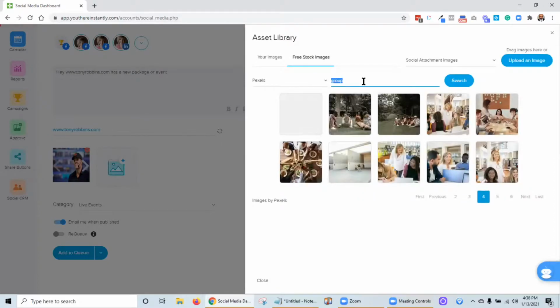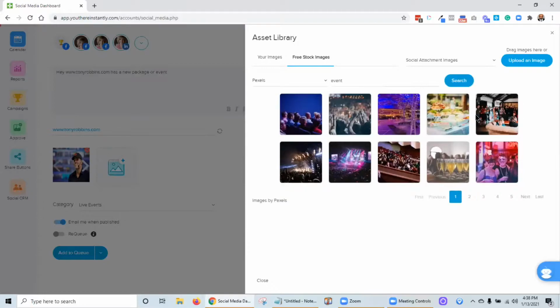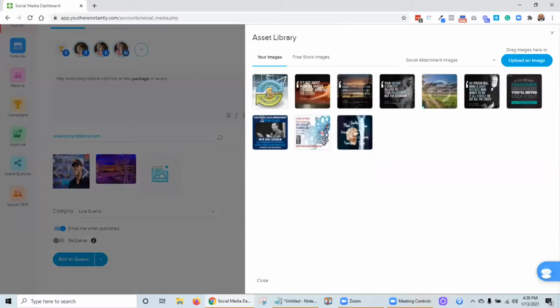And you can use them for free, anytime you want, and you won't get in trouble. If I say event, it will pull up different images for events. Okay. And then I can add this image in there. I just selected it. So the next time this post goes out, it could use this image or this image. Now I can also take this and bold it. Okay. I can italicize it. I can add another image in it right here.